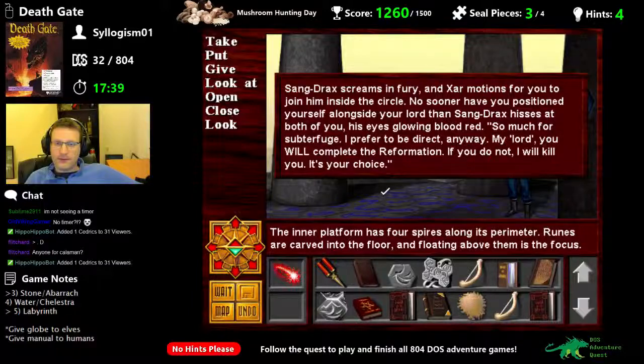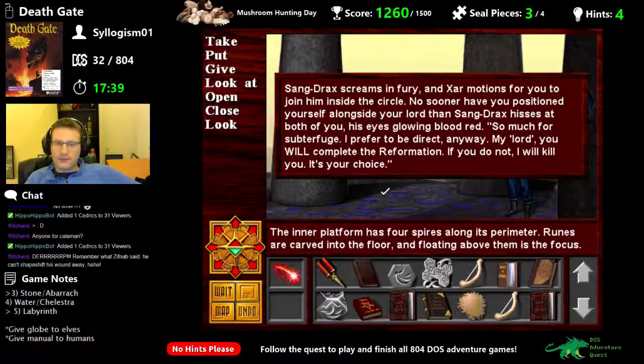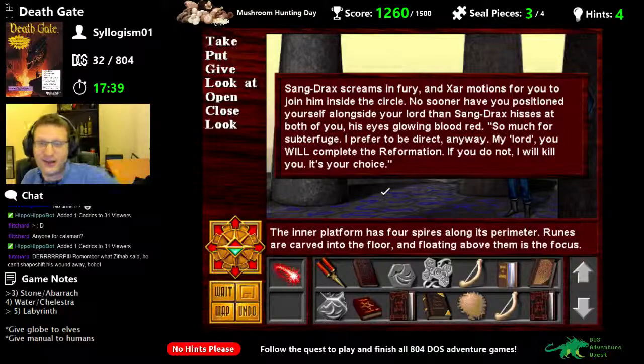So much for subterfuge. I prefer to be direct anyway. My lord, you will complete the reformation. If you do not, I will kill you. It's your choice. Sangdrax screams in fury, and Tsar motions for you to join him inside the circle, which is good, that's the area of safety. No sooner have you positioned yourself alongside your lord than Sangdrax hisses at both of you, his eyes glowing blood red.